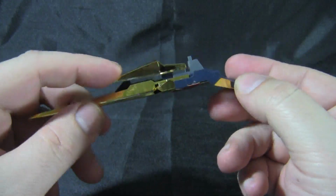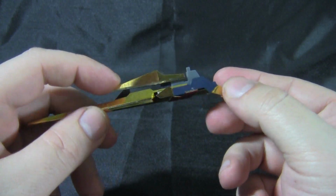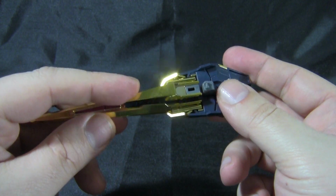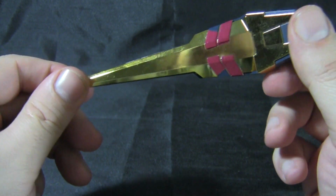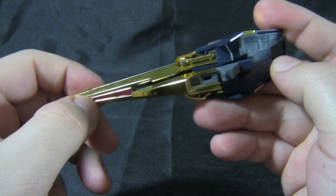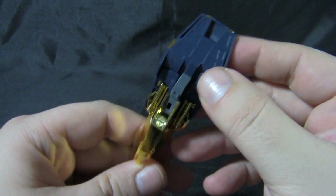So it's a little bulky here underneath, a lot of stuff attached to here, but this functions as part of the nose cone in Waverider form. And underneath here you have a maroon sticker for some extra detail. It's recessed down in here, so it stays in place pretty well. Dark blue up here that pokes through the other side.